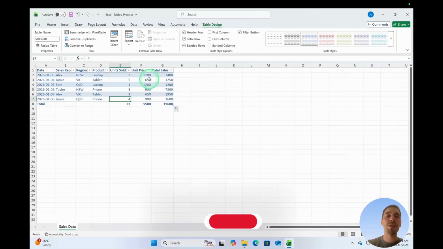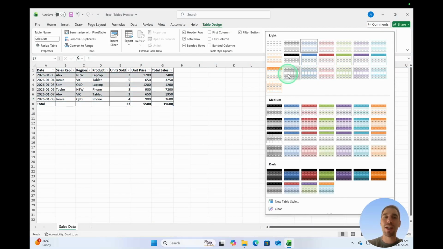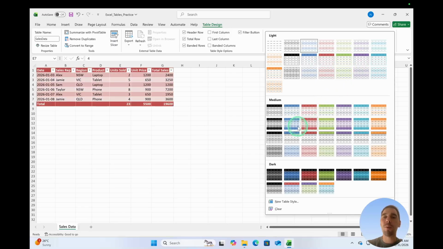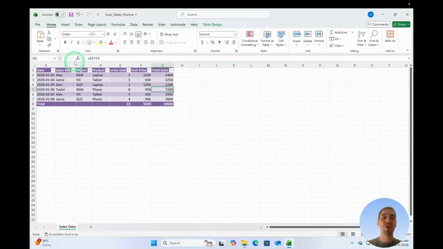If you wanted to adjust the look and feel of your table, in the design section, we can drop this down and you have a range of different designs that, as you hover over them, you can see what it looks like. When you find one that you like, simply select on it and you can easily change the design of your table. Of course, you can go into the Home section and you can manually update some of these by choosing different filters and different colors and whatnot. But by default, I think using the Table Design option is a really nice, easy, fast way of doing it.